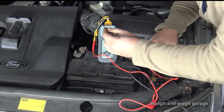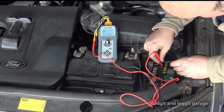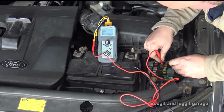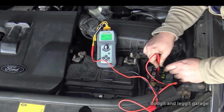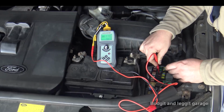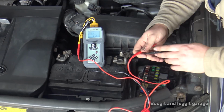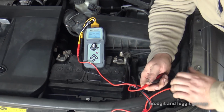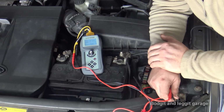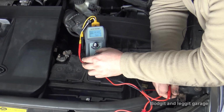That's the best thing about this. You don't really need to understand the numbers. The machine will tell you. So that's green, that's okay. Nothing on that one. We have something on that one, but again, it's green, so we're not having to worry about that at all. Again, another green one. Oh, that's gone back down, so that's okay. So there we go. Very, very simple. You can test a fuse or the draw between a fuse without having to take it out. And if you watch my parasitic draw video, the third one, which I'll link down below, you'll see why that's very important on a modern vehicle.